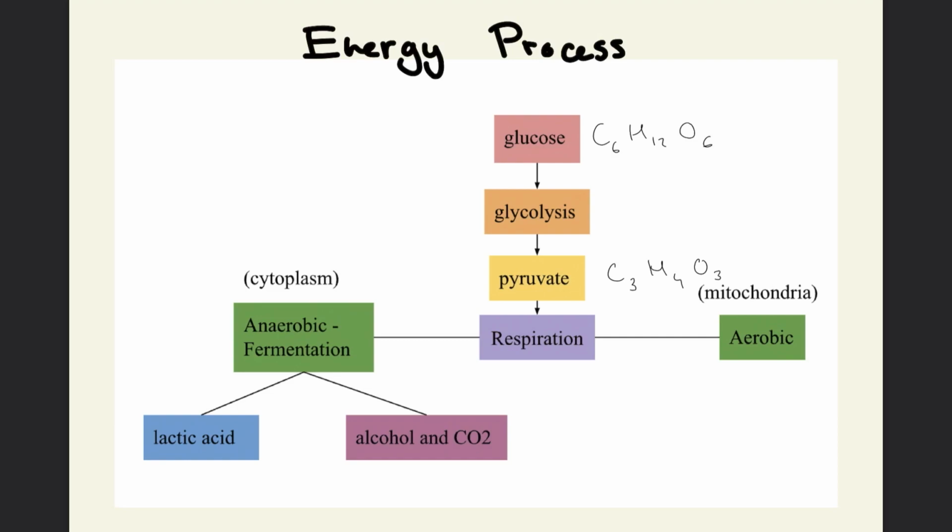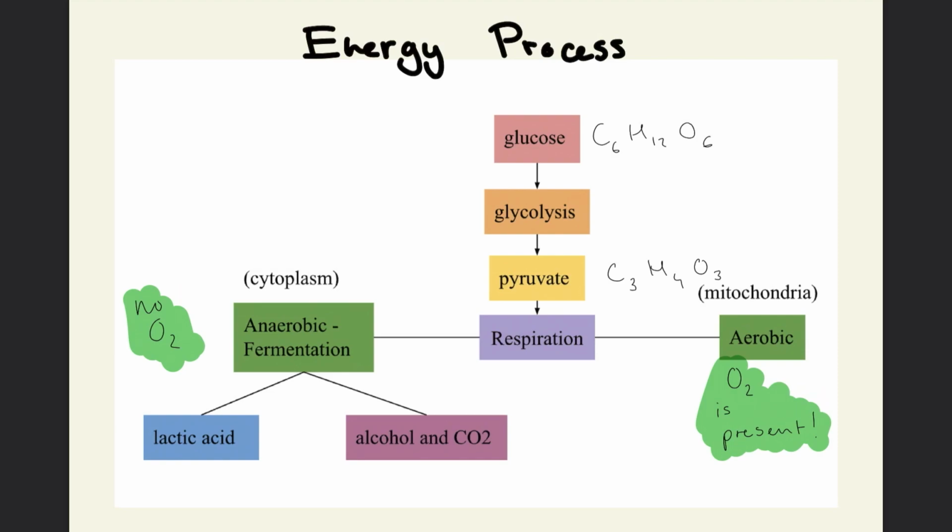In aerobic respiration, aerobic, kind of like air, right? This is when oxygen is present. So O2 is present. And this is very important. You cannot have aerobic respiration without oxygen. On the other hand, anaerobic respiration is with no oxygen. And the other difference is that aerobic respiration is performed in the mitochondria, and anaerobic respiration is performed in the cytoplasm of the cell.